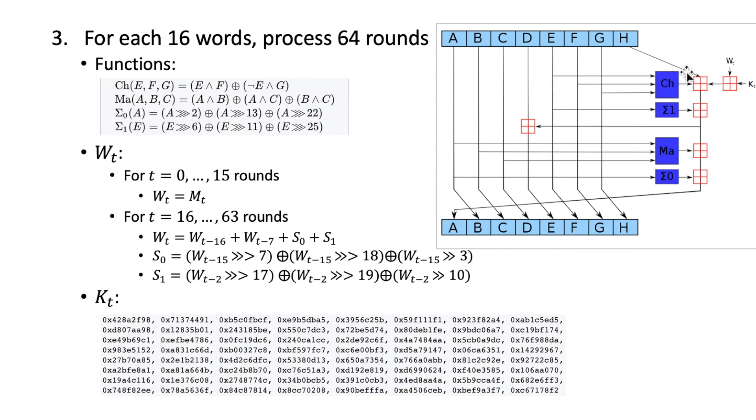So we have four functions here and we have different inputs from almost all the other registers, and we have some extra parameters. We're going to talk about them later. So we have the new registers to start this next round, and the operations will be the same, though of course the values will be different in these registers for each round.